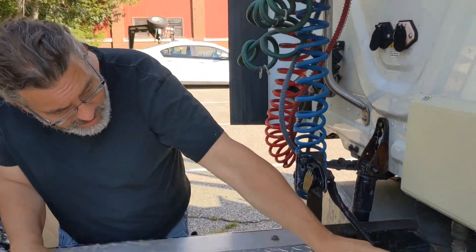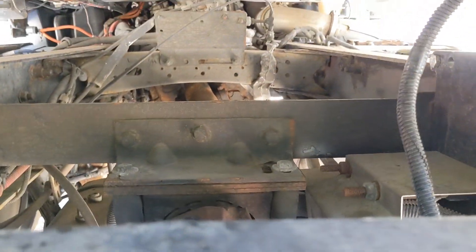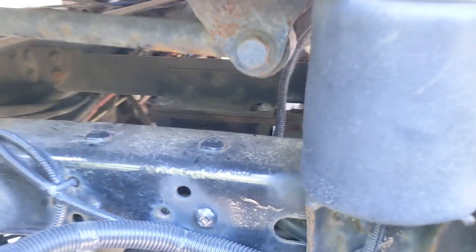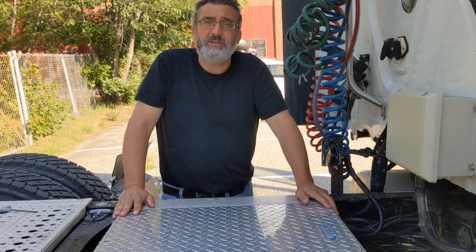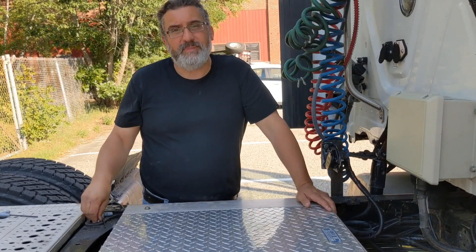And then this is our electronics box. These units can be mounted anywhere on the back, high or low. If you run a headache rack, we can go up top to get out of the way. Our unit is kind of hard to see — we have the back cover off of it. You can just barely see it hanging on the side of the frame, all covered in stainless covers, zinc-plated, powder-coated for corrosion. And that unit's been on this truck for two years — two problem-free years. And a bunch of folks running down the road like that. Pretty impressive.